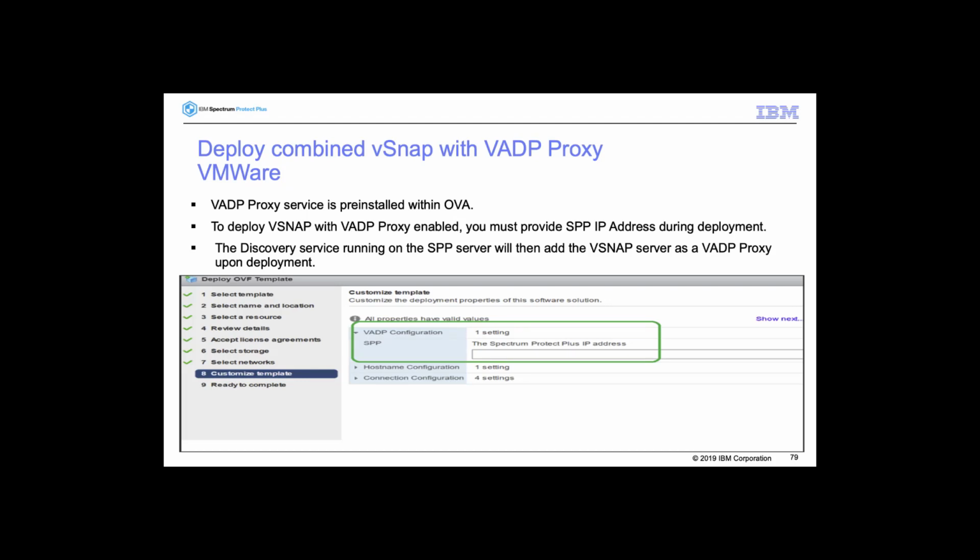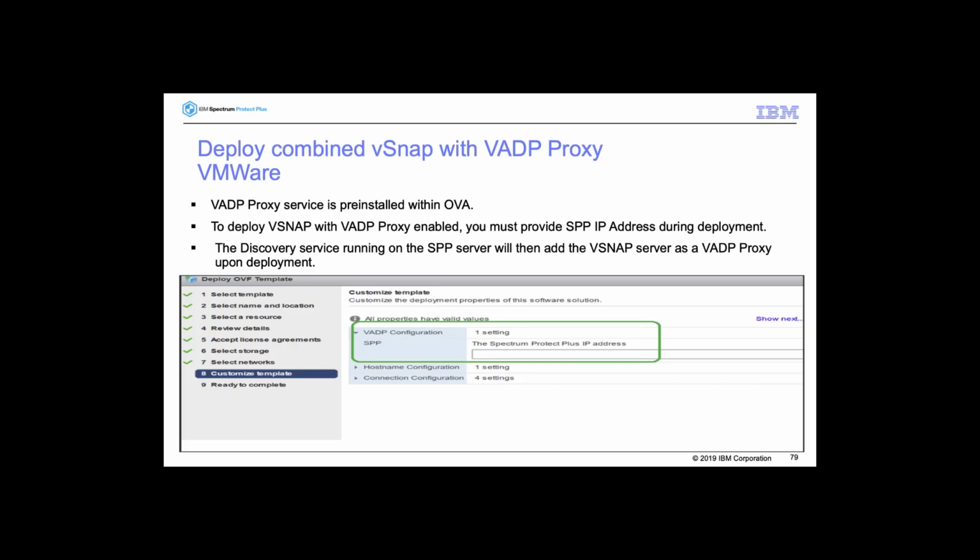From a vSnap, a VADP proxy perspective, we now have the ability to deploy a combined VADP proxy with vSnap. Basically you will have this option when you deploy in either VMware or Hyper-V.